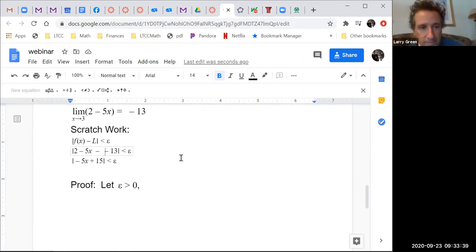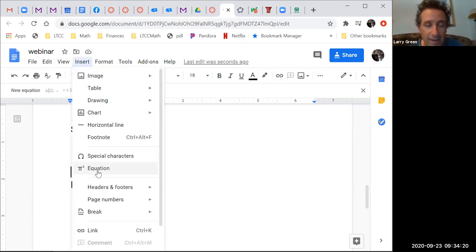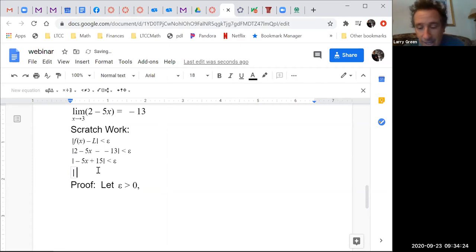So c is 3. We need this to be x minus 3 and not negative 5x plus 15. What can I do, algebra-wise? Divide, okay. Let's factor, not divide for now, but let's factor. And I'm going to factor out a negative 5. You all want to divide by 5, I think, but it's a negative 5 because we need an x, not negative x. So I'm going to factor out a negative 5. So again, all this is scratch work, but the scratch work is everything. And I can go absolute value of negative 5 times x minus 3. I'm getting there, is less than epsilon.